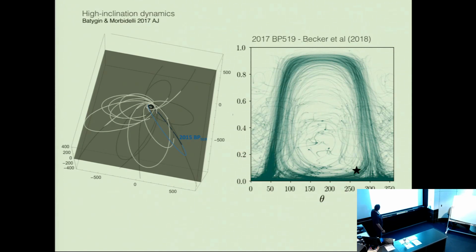So this is a high inclination body, which, you can see, is beginning to come out of the primary cluster, and it's going to go on this really interesting dynamic. But the point is, in phase space, it's just beginning to come up this set of phase space trajectories. To me, this is a really important result, because it is a prediction of the Planet 9 hypothesis rather than a retrodiction.